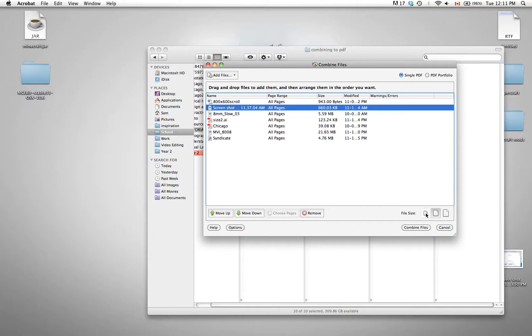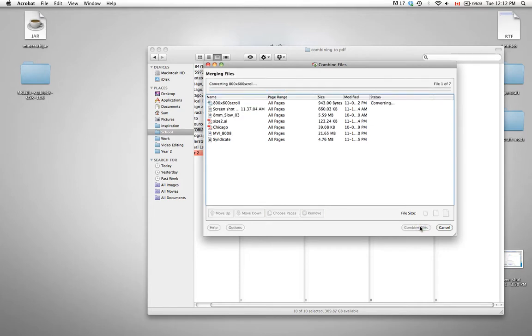And let's take a look here. We can have a smaller file size if you want to post it on the internet. Just a regular old medium file size if you want to just see it on the screen. And if you're going to print this stuff, you're going to need the largest file size. Pretty useful and really simple. So let's press combine. See what it does.